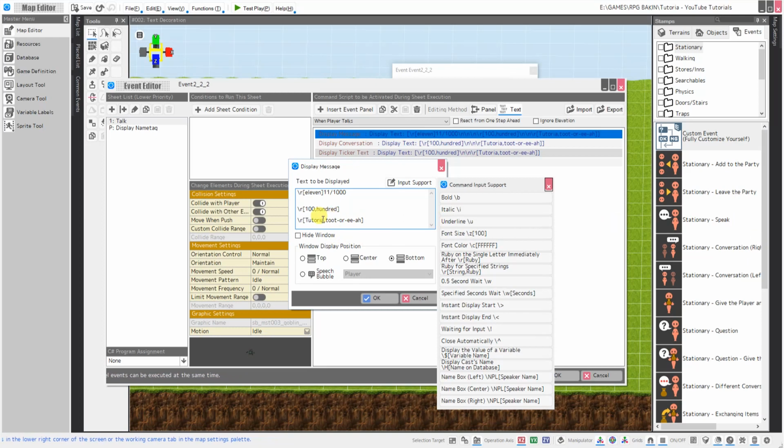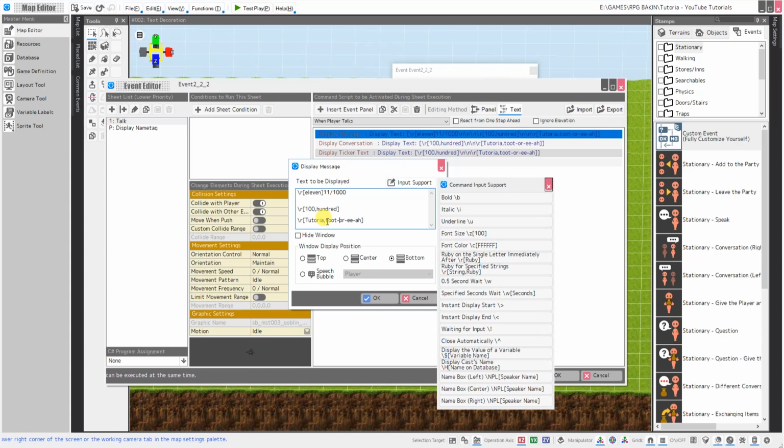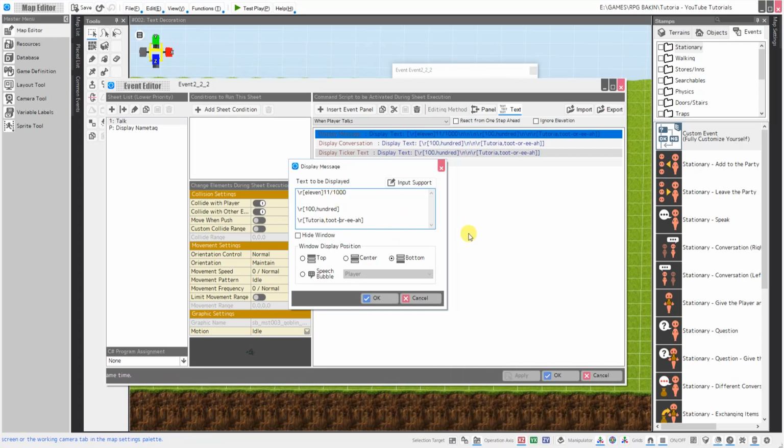It's important to note that you can only use one comma, because if you use more, it'll confuse it and it'll do some strange things. This works in all windows except ticker text, which doesn't support any of these commands yet, and yes, it'll work in string as text image as well.